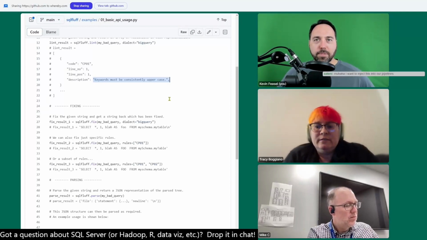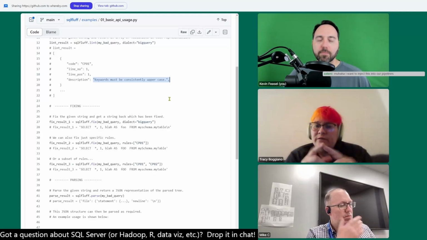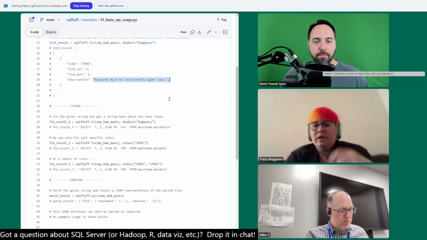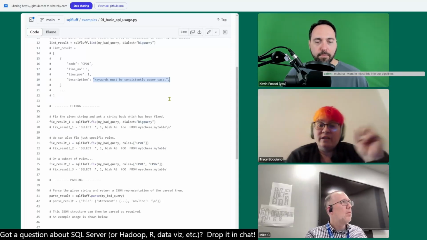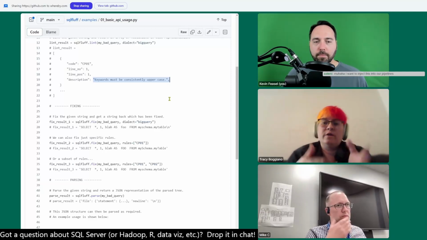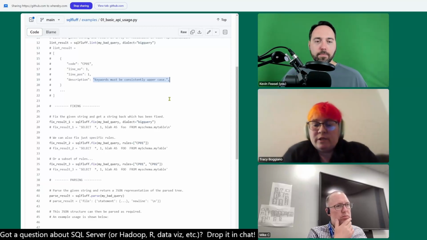SQL Prompt does a lot of different things, but in a way it has a linting feature in it by telling you when you don't put your schema names. It'll expand out your select stars for you, or it'll point out that you're using a select star. It has a code analysis thing it does. And that's sort of what a linter does, is look at the pattern of code and tell you when you're not using certain things and you should be doing something else.